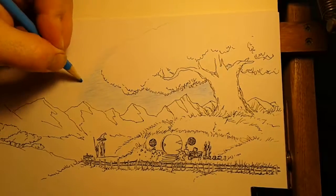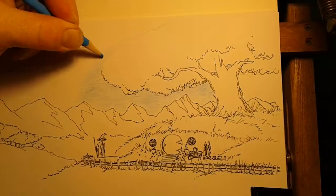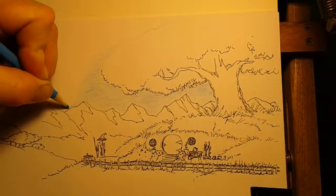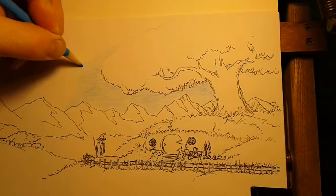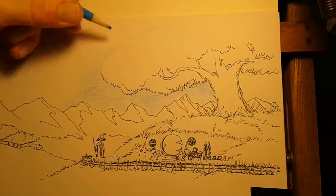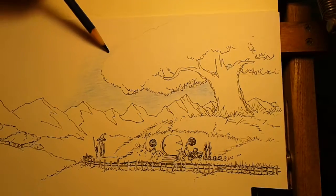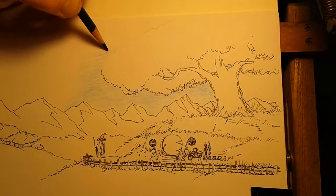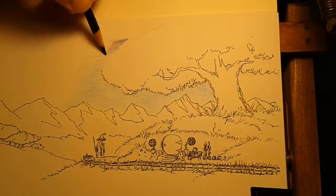You can even come in later with an eraser if you want to make these lines a little smoother. But for expedience, we're going quick today. I'm sure you guys don't want to watch too much of the sky. You've done that before. Now, we'll come in with a dark blue, and we're going to go from dark blue up here, fading into our light blue.